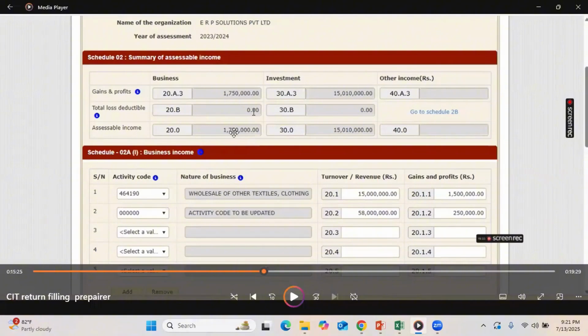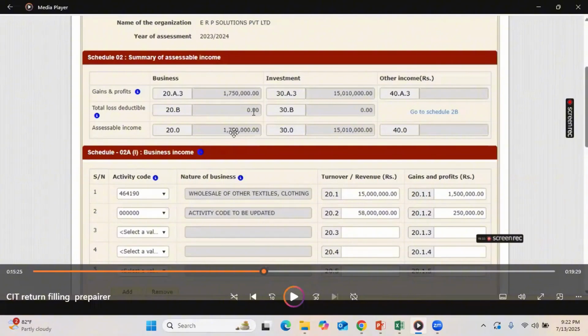So that is one. The other one is that an exempted loss cannot be deducted against the liable income. That means if the activity is tax exempted, the loss incurred from that activity cannot be deducted against the liable profit. So the loss incurred from any tax exempted activity can only be deducted against the tax exempted profit. So that is the other condition.